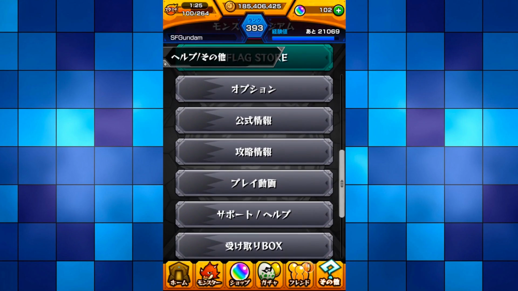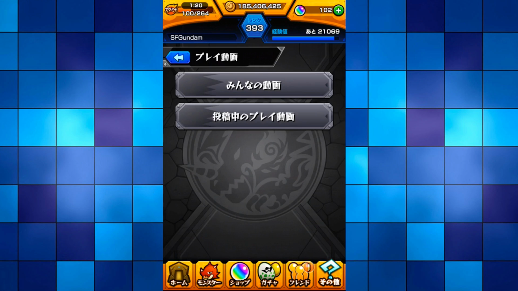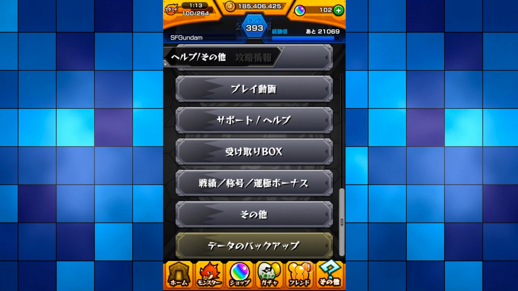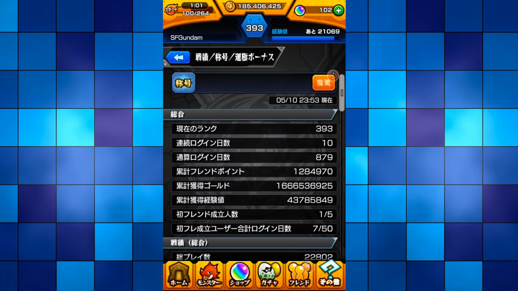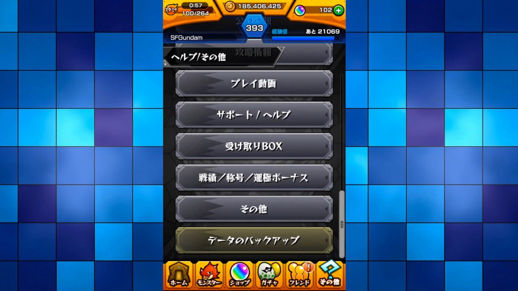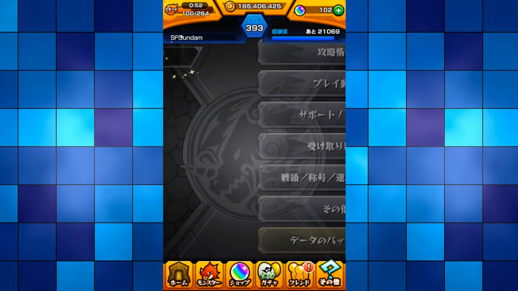And for this last part, a lot of these things are relatively non-important. This one is for videos, so you can watch other people's videos. They're not in the game itself. You have to go online or download a separate app for it. Everything else, this is for stats. I think, yeah, these are stats. So you can just click the hexagon at the rank where your rank is, then you can do that as well. These are all the copyright and legal stuff.